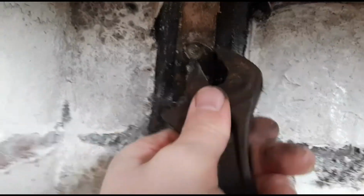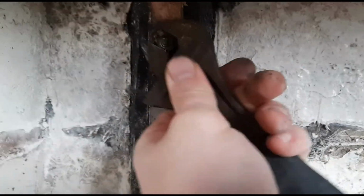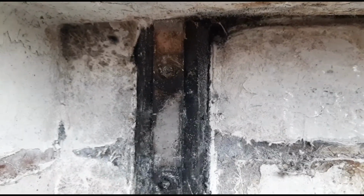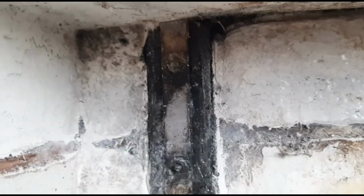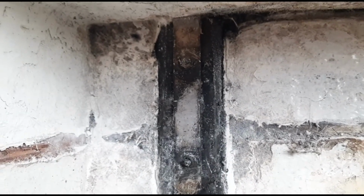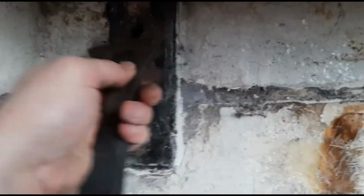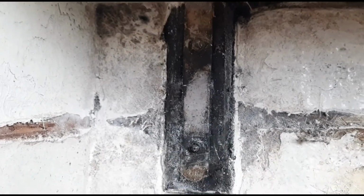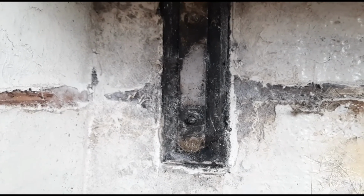The top bolt or nut is actually spinning on the bolt, so that's obviously well rotten behind it, or the glass or whatever was holding the head of the bolt behind this piece of timber is rotten and it's just spinning. It's the only thing I can make out of it anyway. I'll have to either cut that head off to get the plate off, or I'm not sure the next bit.